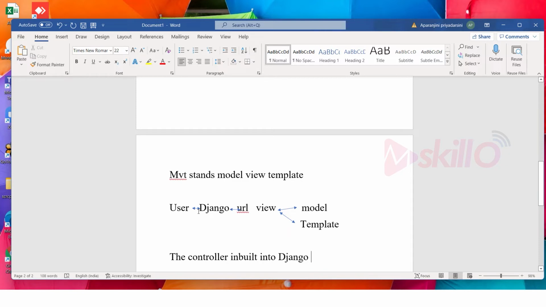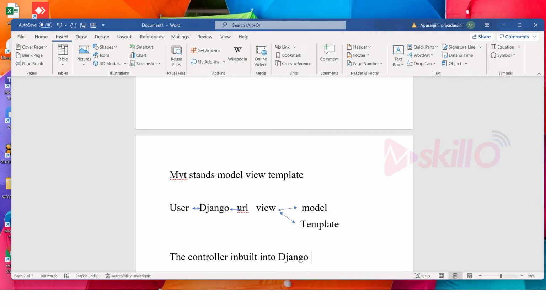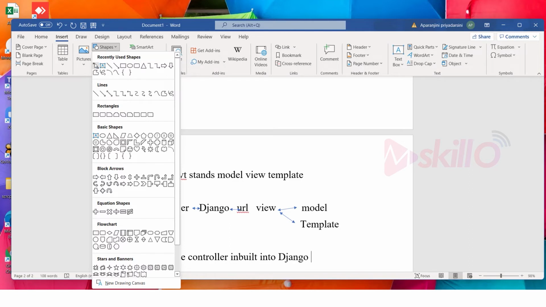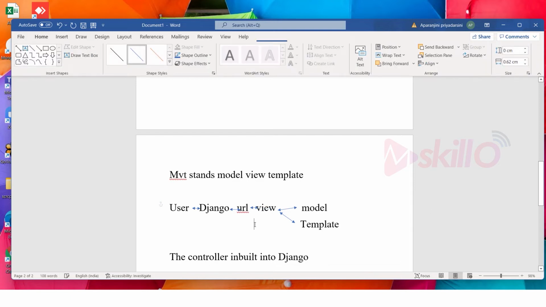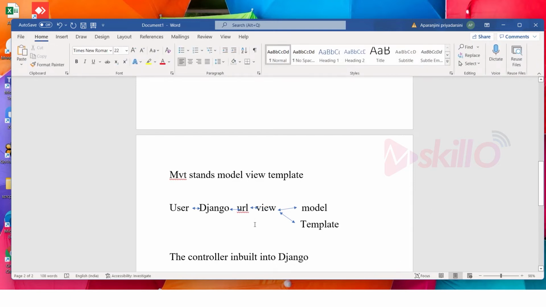So it is going to be interacting with the front end through the view. So view is going to interact with the model, that is the backend.